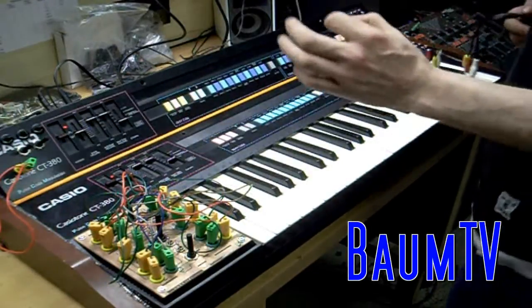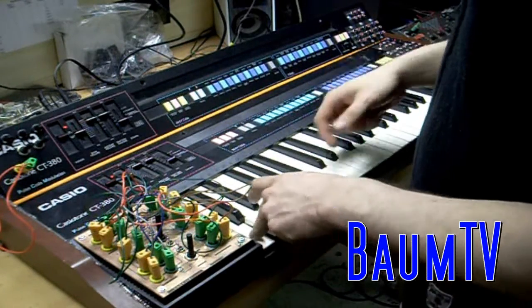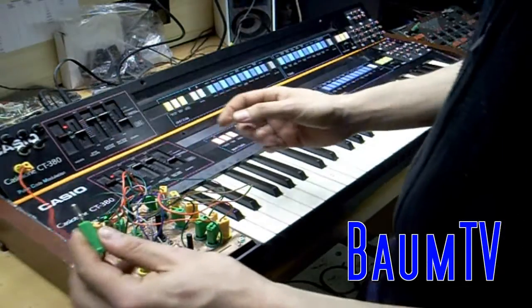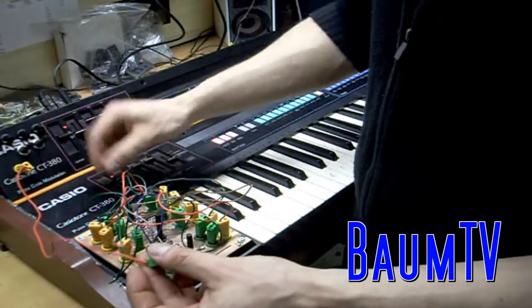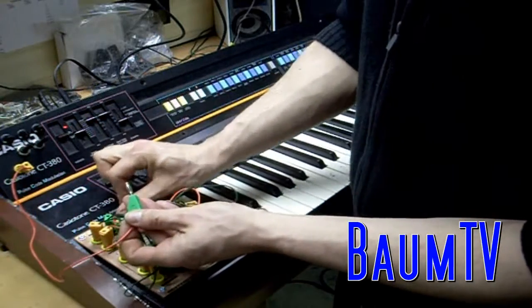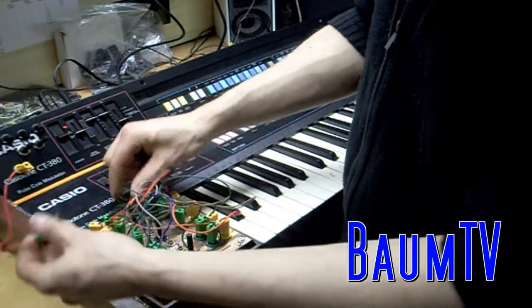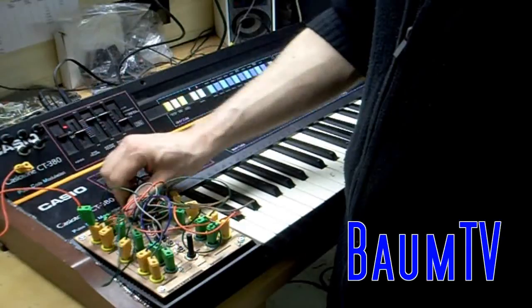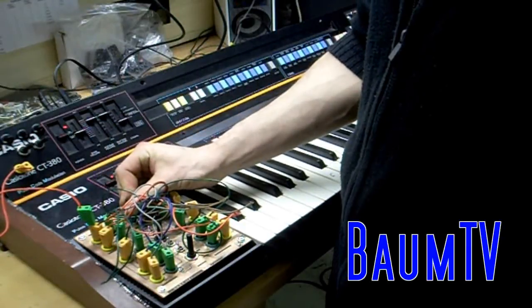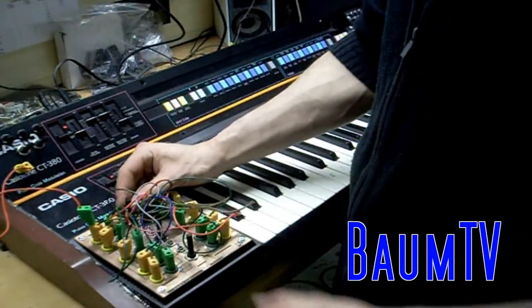Everything is fine. And I show you the timer element. This is a timer. This is the amount of the output here. This switch here, you can put it here and nothing happens. And you have adjustable amount of glitching.